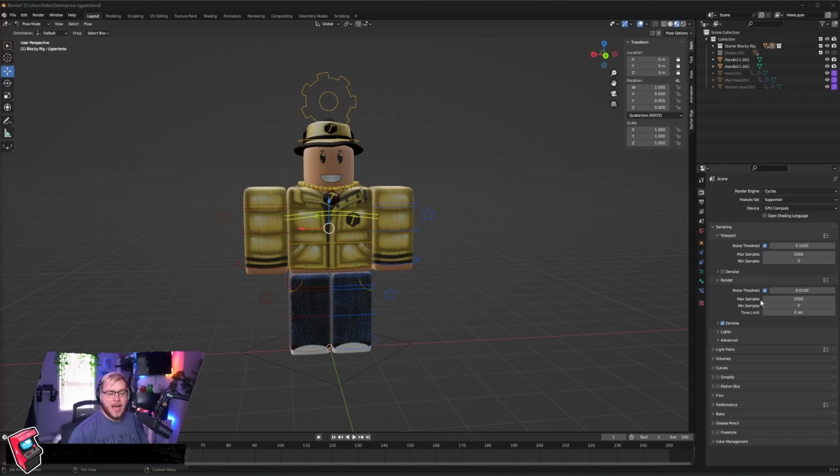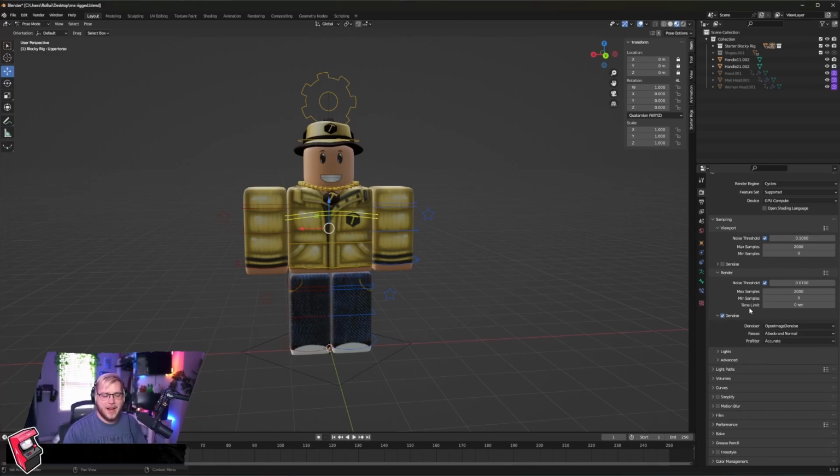Now guys, make sure to have noise threshold checked on. That will also help with your render times. I don't know the ins and outs of it, but basically it won't render samples if it doesn't need to. That might be dumb, but I think that's how it works. Anyways, check it on. That is a good thing to have. And then in this denoise tab, we're gonna open that up, and all of the settings that mine is currently on, that's where to go. So yours is probably set up like this. I don't think I changed them.